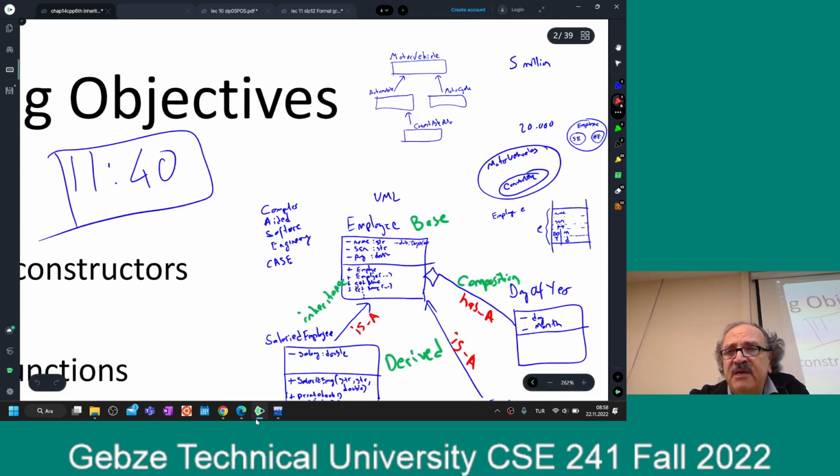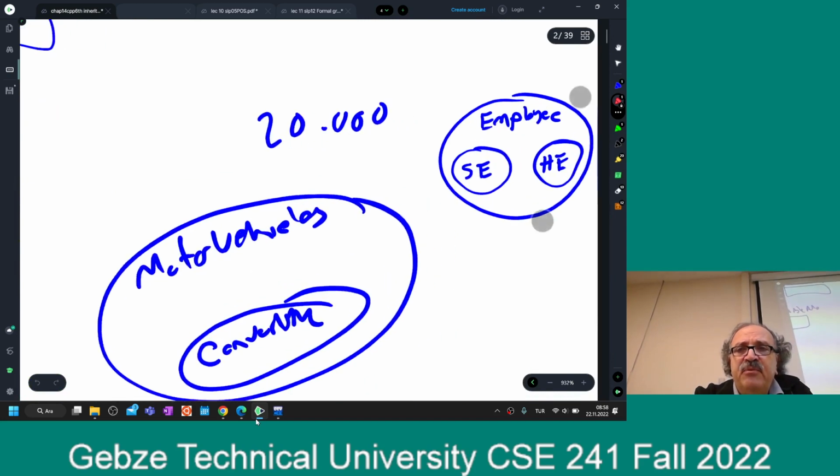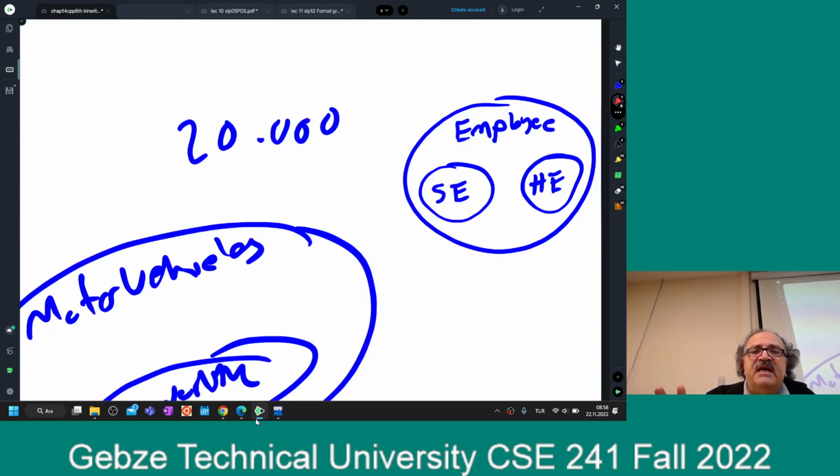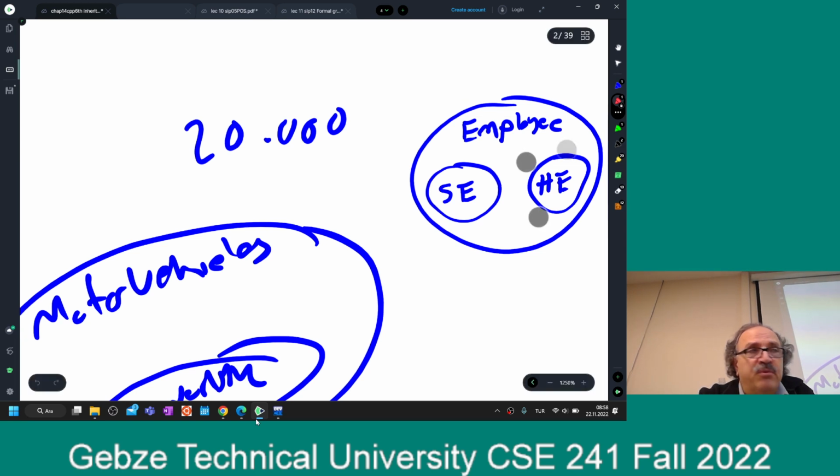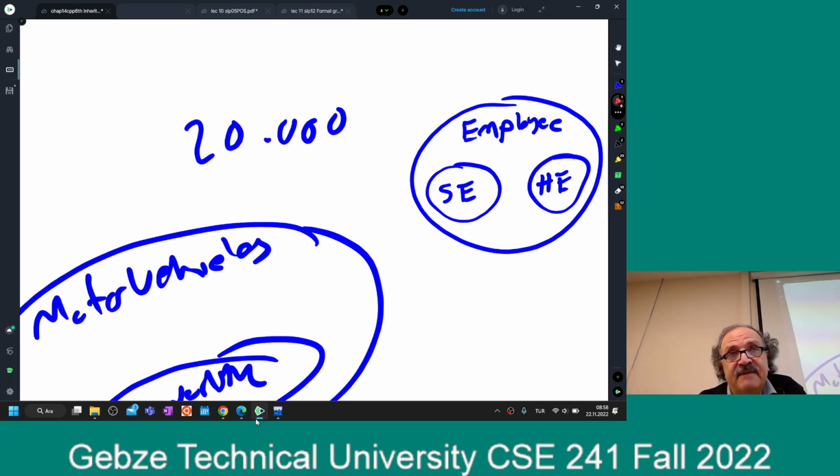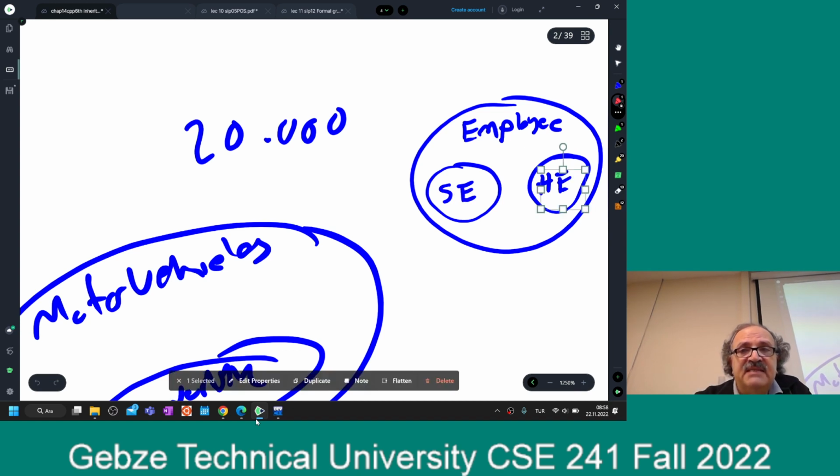So the picture might look like this. Employee objects are in a large set, employee object set. Inside this employee object set, there are salaried employee objects, a subset, and hourly employee objects, another subset.